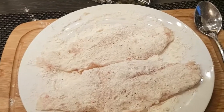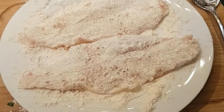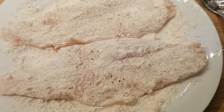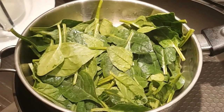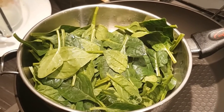We've got some flour on a plate with a generous helping of ground salt and pepper, and we've just coated the bass fillets on each side so they've got a nice even coating. We give them a shake to get the excess flour off before adding them to the pan. Also, the spinach has been washed and we're going to pat that dry with kitchen towel before it's added to the mash in a little while.